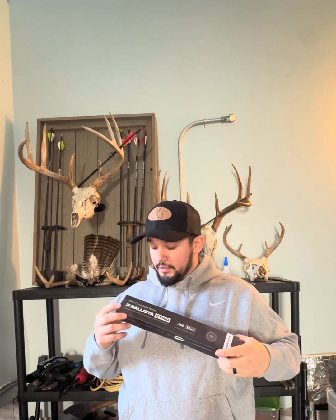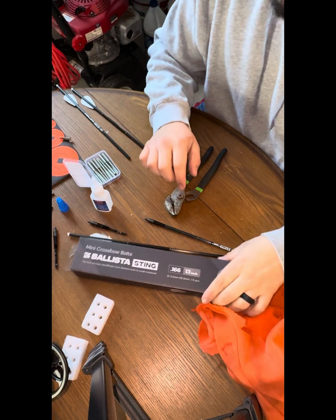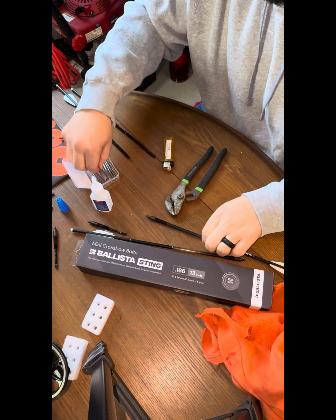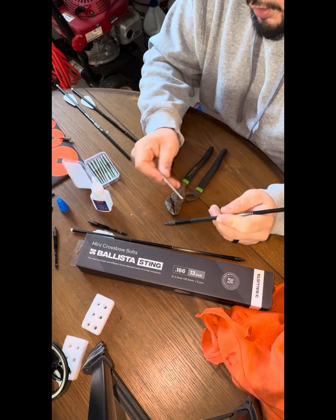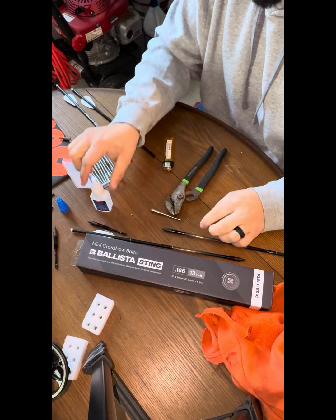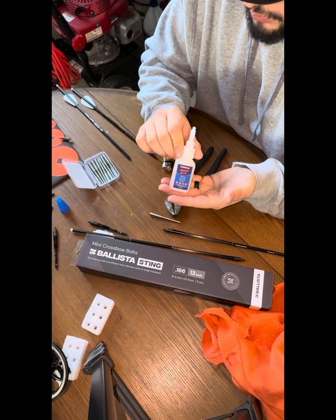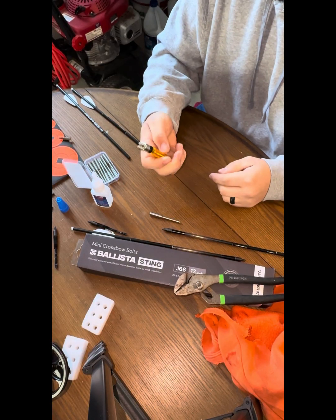Today we're going to be showing you guys how to change your inserts for your Ballista Sting bolts. Ballista Sting bolt. Swapping out these aluminum inserts for these steel inserts. What you're going to need, you're going to need glue, pliers, and a lighter.